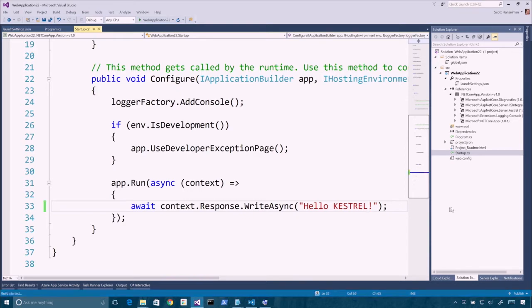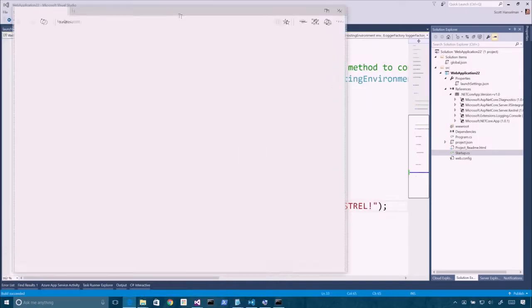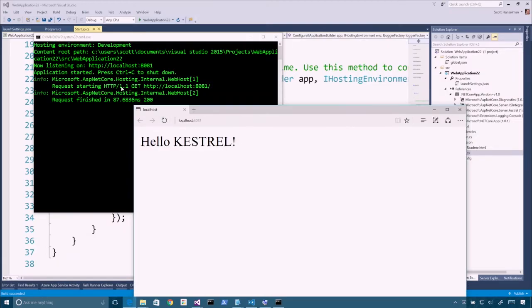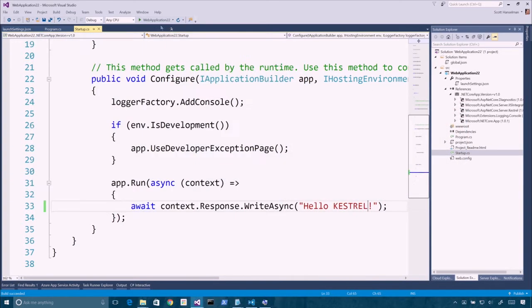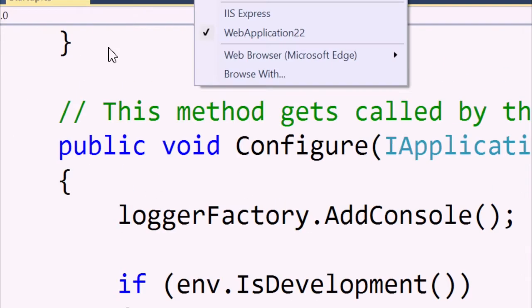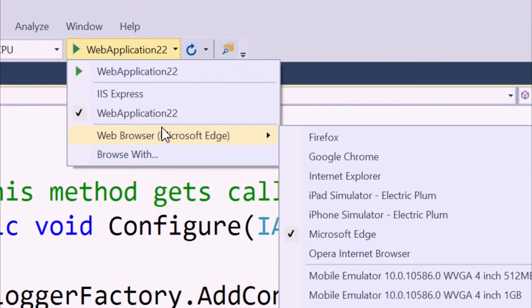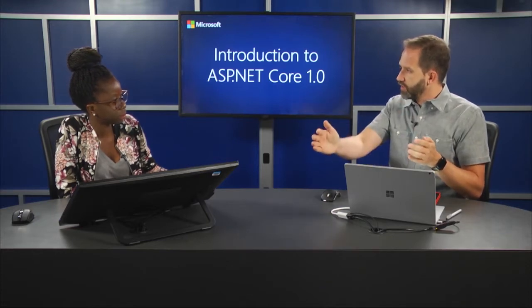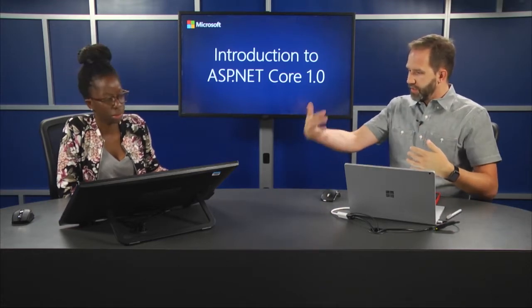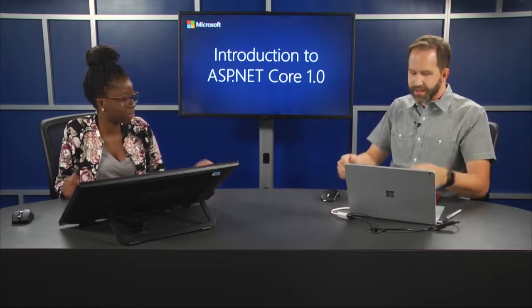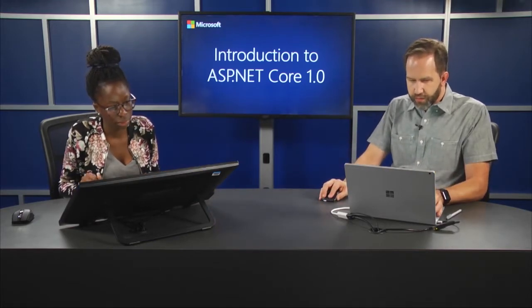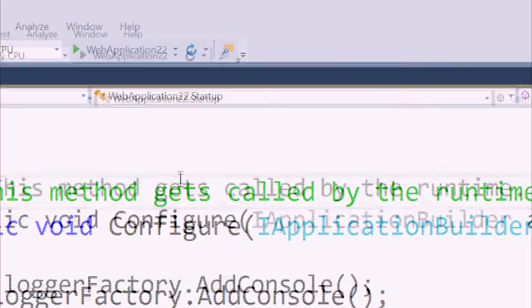Okay, so let's try that again. And a way to really prove this, and why that's so important, is you notice that this is launching Microsoft Edge. Let's find out why. We pull this down. Browser. This speaks to the proof that Visual Studio's job was to launch the browser. So it's about the responsibilities, right? You do this, you do that. Exactly. So I'm going to change that to Chrome and see if that works.